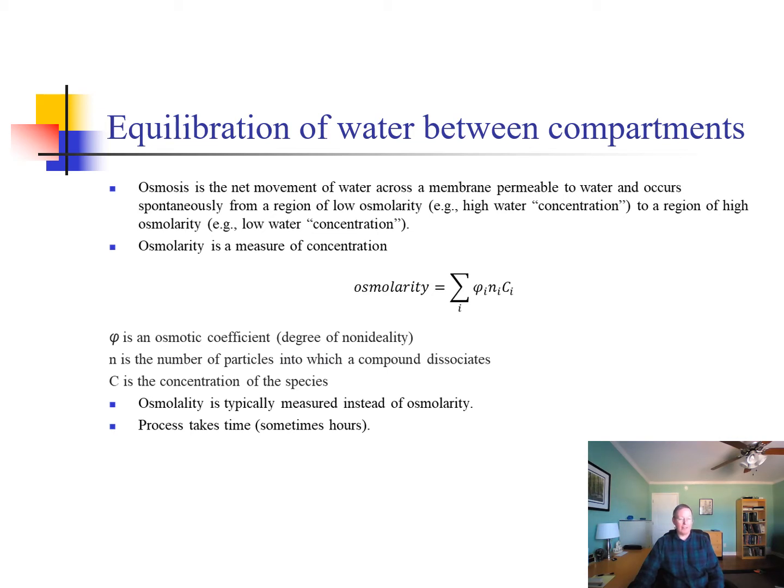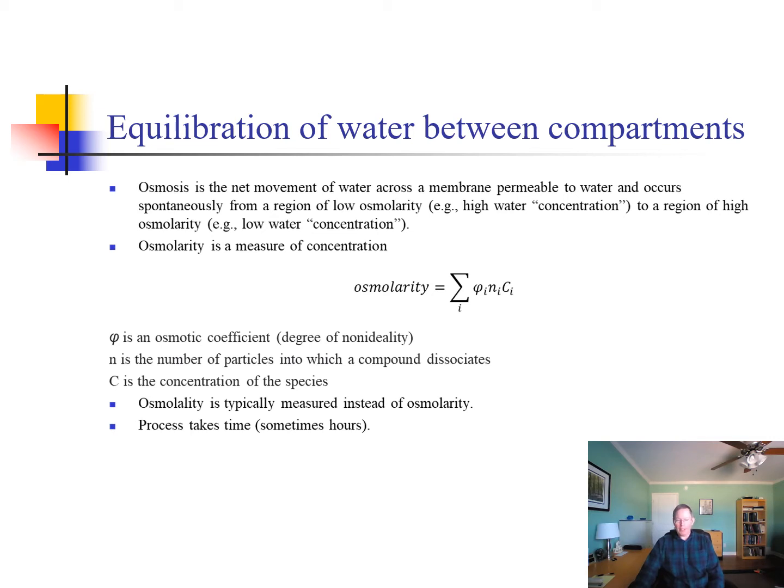In this case, osmolarity is a measure of the osmolytes per volume of water. If I have a low osmolarity, it means I have a high volume of that water, which means I have a high water concentration, if you were to think about it that way. And likewise, for a high osmolarity, I have many more particles per volume than a low osmolarity. And so it's got a low water concentration. I wish, actually, that we would express this in terms of water activity or water concentration, but we don't. We use osmolarity, and that's sort of an opposite effect if you were thinking about it.